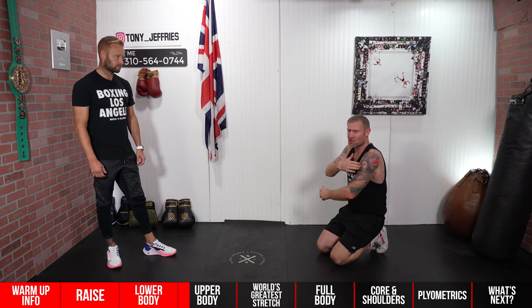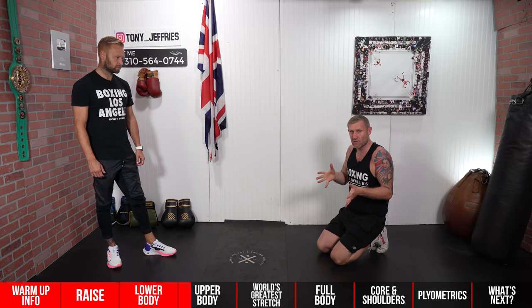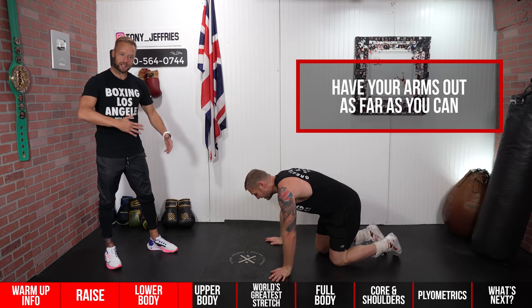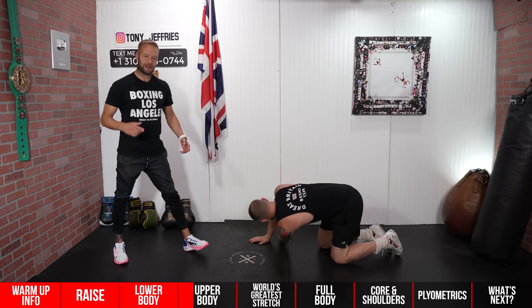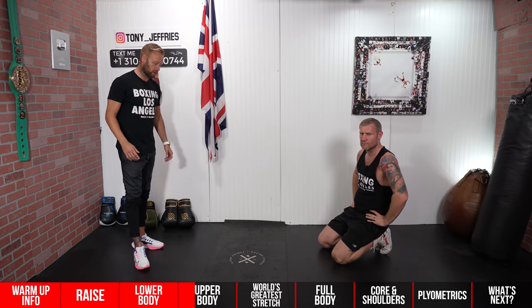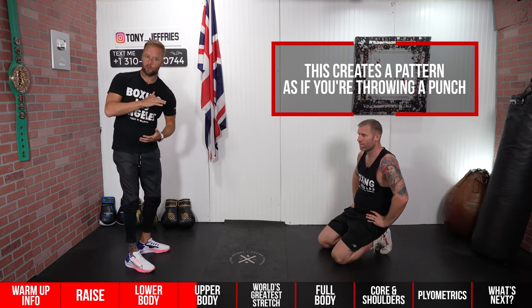This is actually a warm-up exercise I never did as a fighter, but I think it's one of the most important things. When you try getting your shoulder all the way to the floor, you'll feel just how good it is. I wish I knew this when I was fighting. The goal is to get your hand as far through as possible, with the shoulder touching the ground at the bottom. Range of motion through that area of the back is a key component for boxers — and when we're punching, the upper body is rotating, so this creates that same movement pattern.